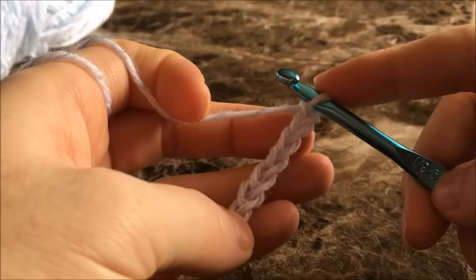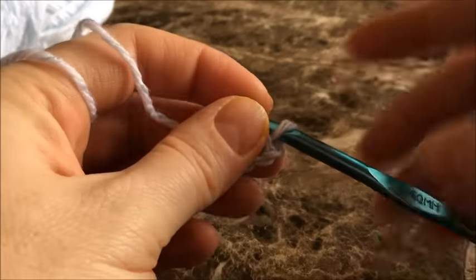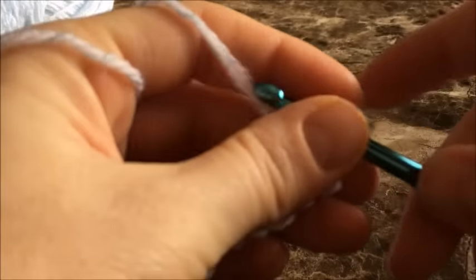Okay, so go ahead and make your chain, pause the video, and come back when you have finished making the chain, how long you need it.